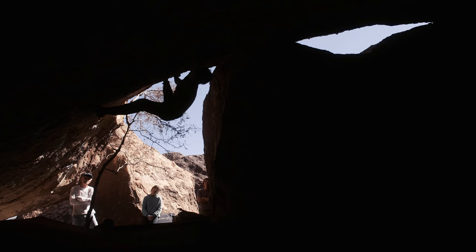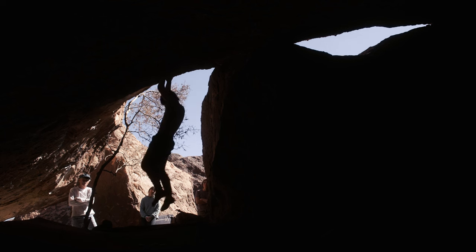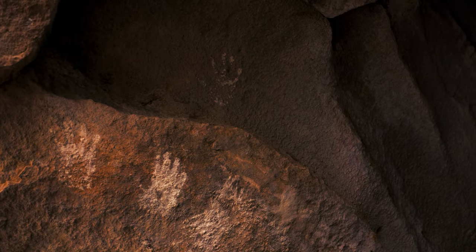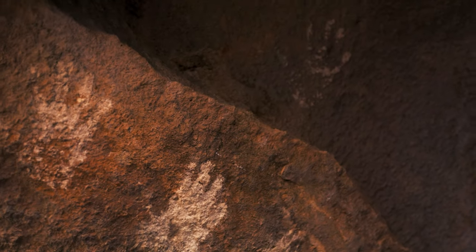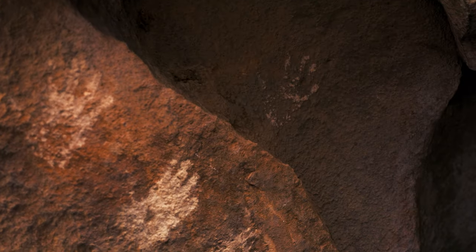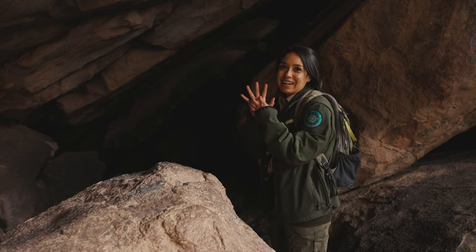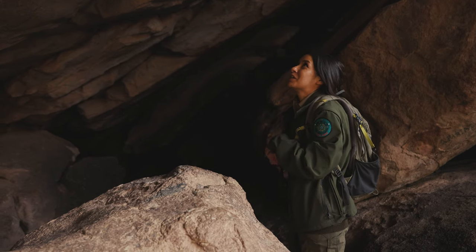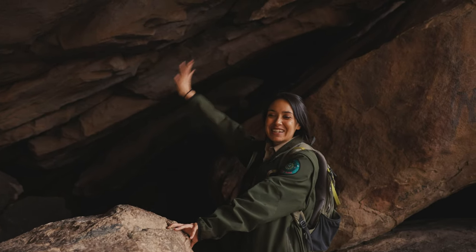If you consider the time and the energy and the resource and the planning that it took to paint these images, we know that they're important. We know that they had deep spiritual value. Just like we do now, right? Like, we put our hands in concrete or we make handprints with paint. It helps kind of mark growth or mark that passage of time, and as we get older, we can always look back at, like, oh, look at my little hand and how much I've grown. One interpretation is that it's a very similar thing going on here, like those little tiny handprints that you can come back to and be like, look at how small I was.